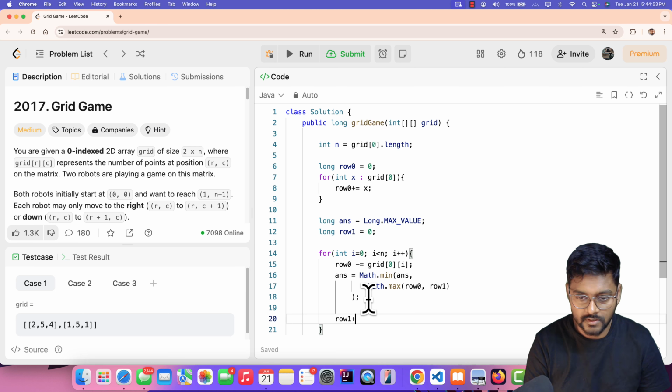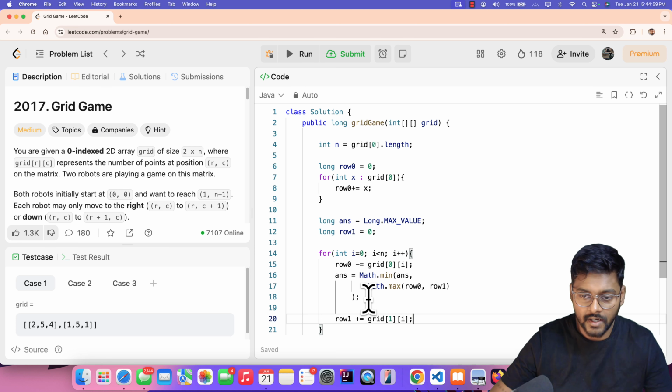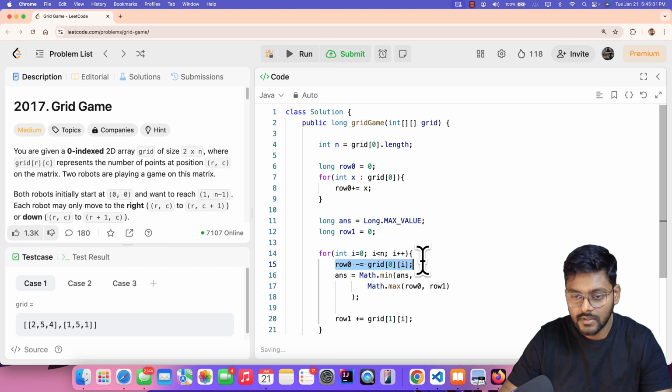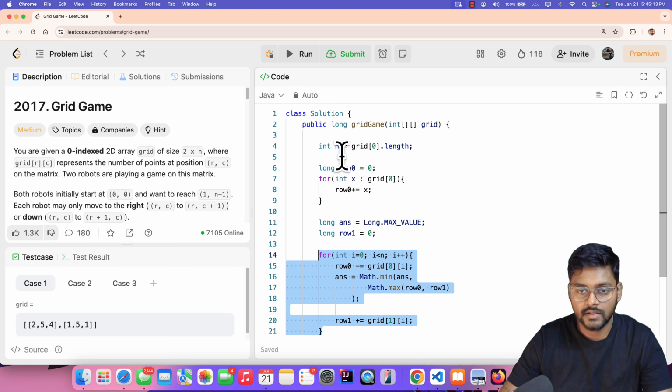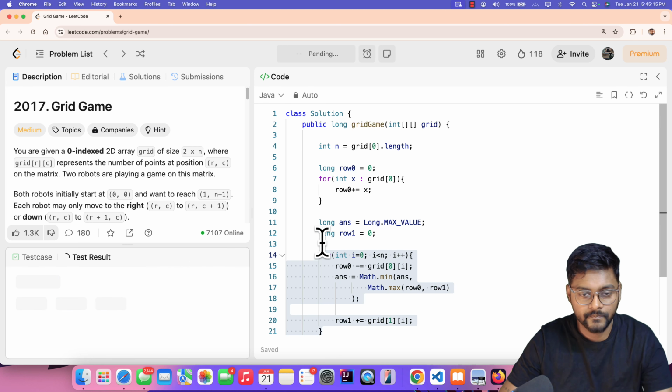So row 1 is going to be plus equal to grid of first row and then ith item. This is suffix and this is prefix. Whatever is the maximum, just capture the minimum of those maximum values. Yeah, this much we have to do.